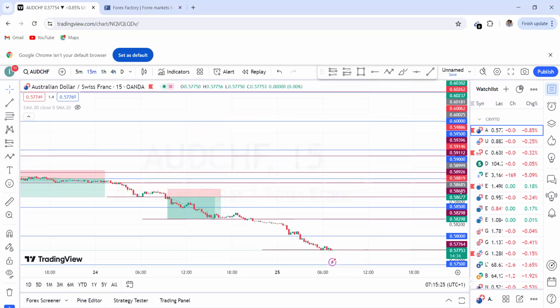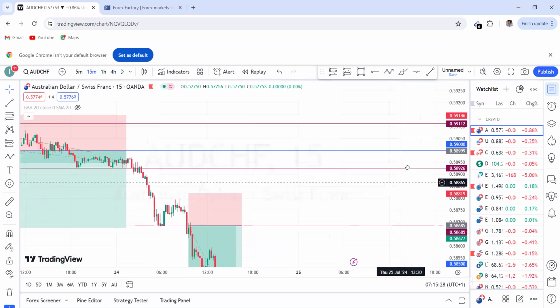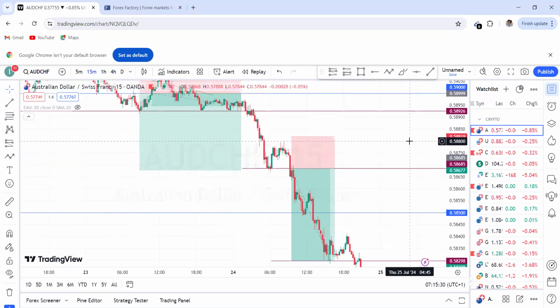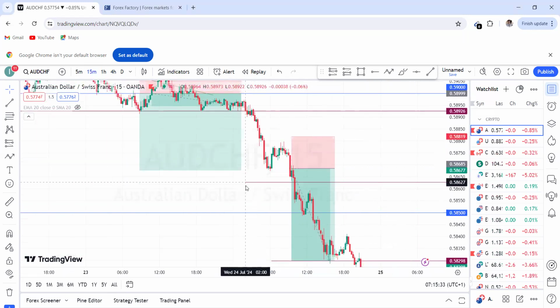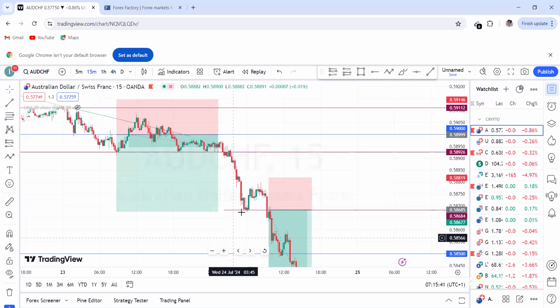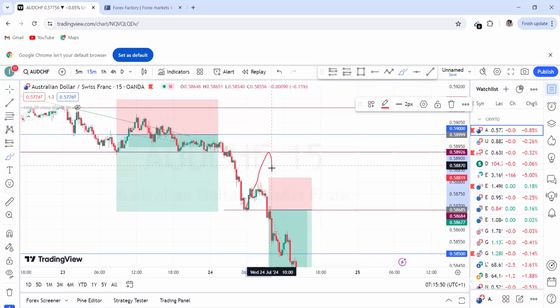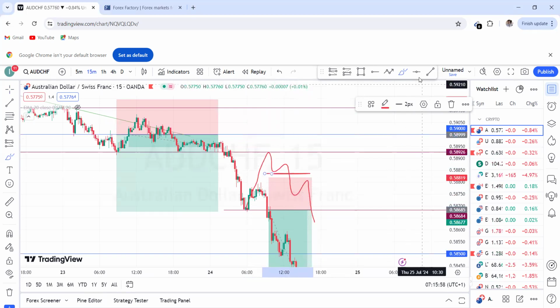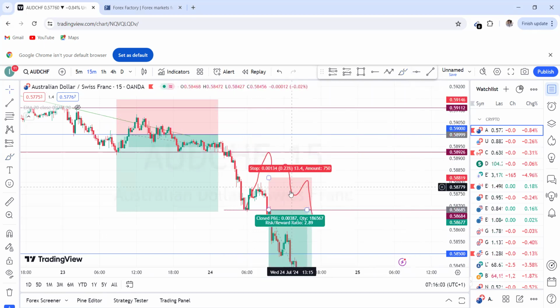So basically yesterday, I was talking about having a way of selling this, and I had put this line here, as you could remember. During our analysis yesterday I was expecting two things. Either this pair should retrace all the way to this point and then begin to give us a movement like this, then we'll join at maybe somewhere around here, or let it cross this line here. So that was our expectations yesterday.